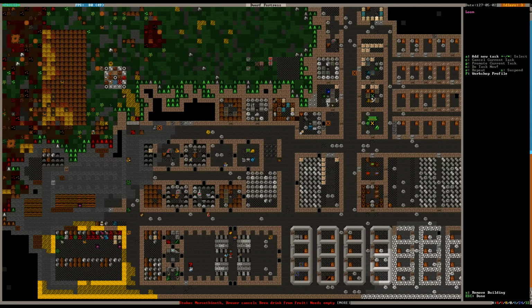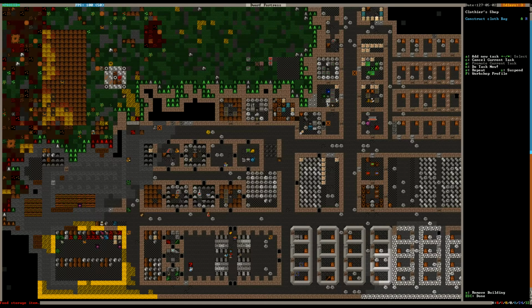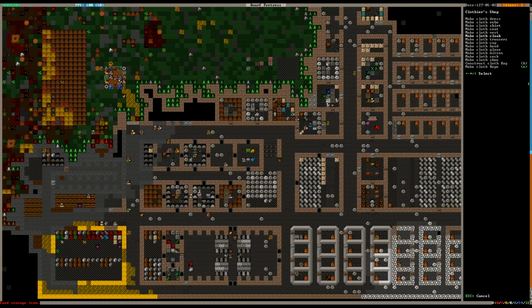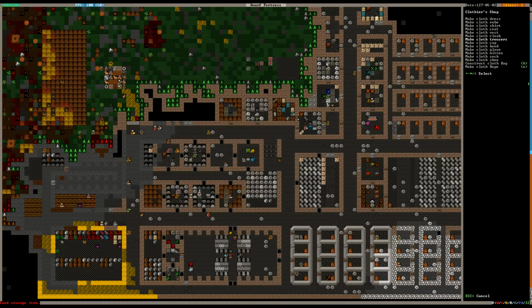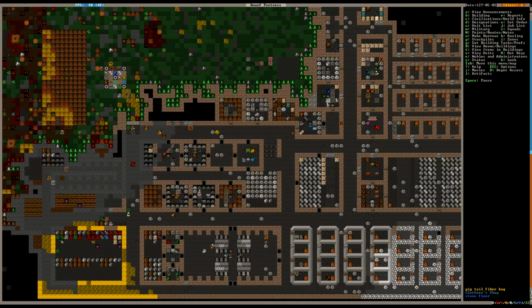And our tailor, that's our loom, so our tailor's right here. So we're making cloth bags right now. Is that a workflow constraint? Yeah, okay, it's a workflow constraint. Let's go ahead and add a new task for cloth shirts on repeat. Workflow constraint 5 to 10. Cloth trousers on repeat. Workflow constraint 5 to 10. And then cloth shoes. Same thing. That's really the only three things.